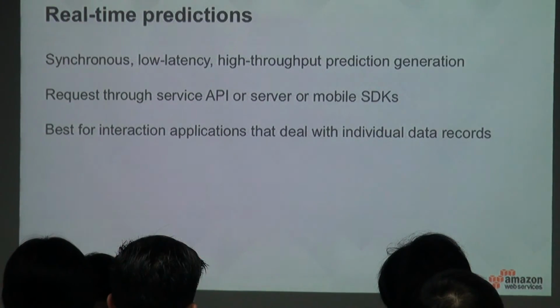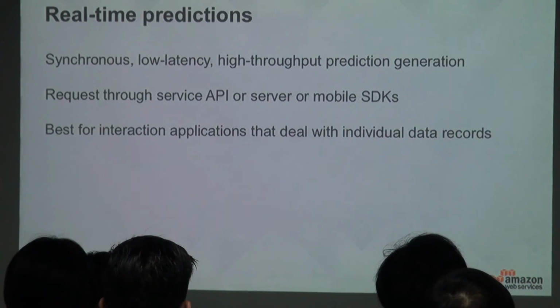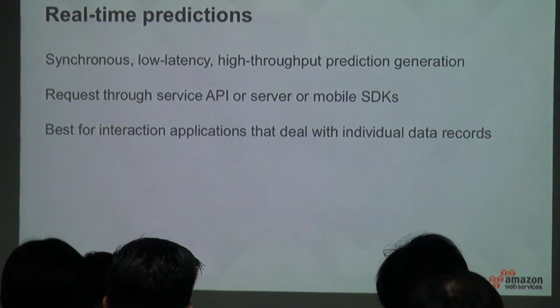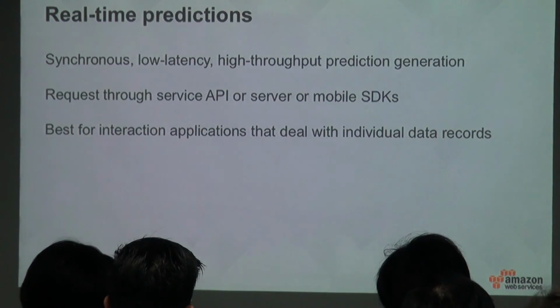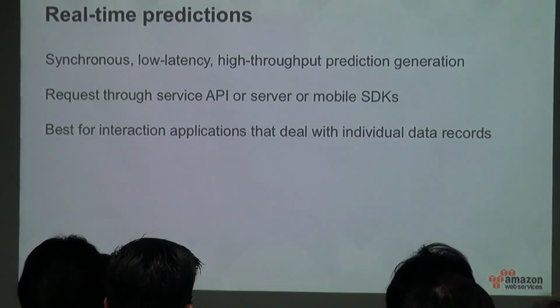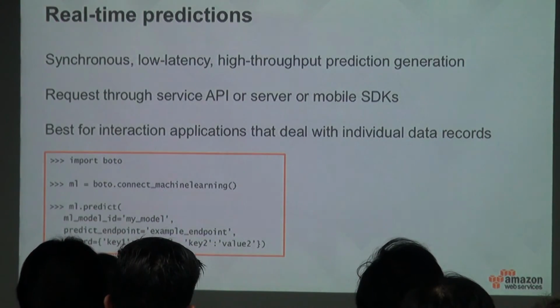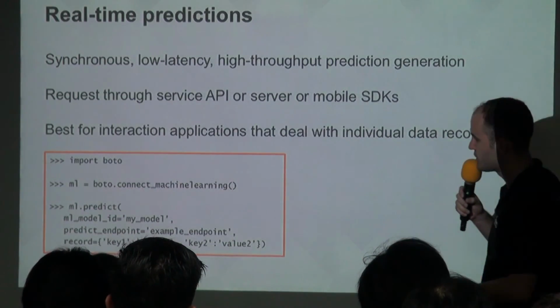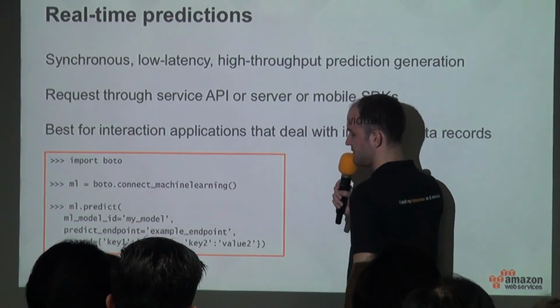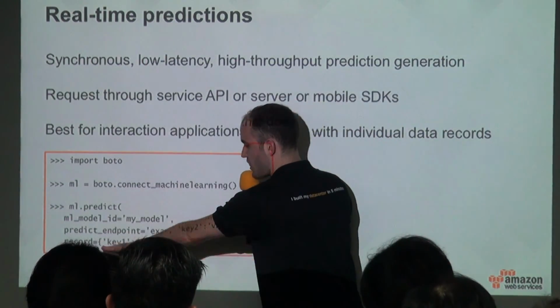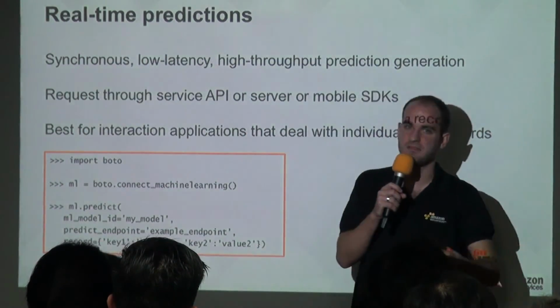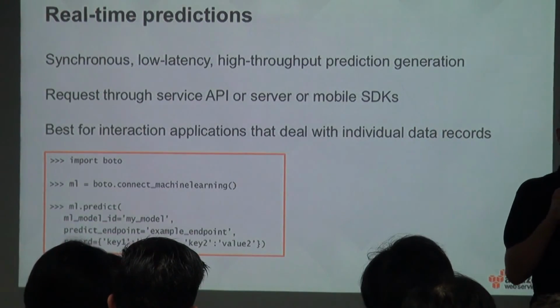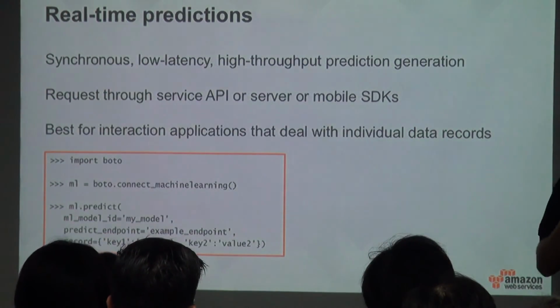The same thing can be done in real time. This is great if you want to immediately react to what people are doing, for example within your website, if you want to straight away get a prediction of what your users are doing. You can do that again through the API or also the SDKs that we offer. How would it look? Something like this. For example, this is Python code where we say, use this model and predict it with what? Well, here's the input. I just put key value pairs here. Obviously, this would be the information that you gave the model earlier when you created it.